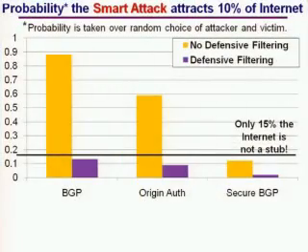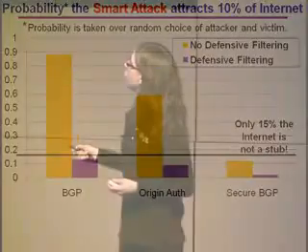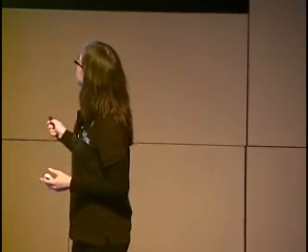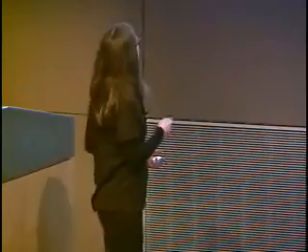The thing that's not to be expected, at least for me, was if we actually add, so let's suppose we're in a world where we only have BGP, so we have no crypto at all. We just have these access control lists, so this defensive filtering where providers prevent their customers from announcing prefixes that they don't own. So if we had such a thing, actually it turns out that the number of attacks drops down to about 14%. So this is 12%, this is 14%. So what's happening is that this defensive filtering mechanism, just this heuristic, is actually almost as effective as the heavy cryptography that we've sort of been working for many years to put in place. And this is sort of what we've been doing in the interim.